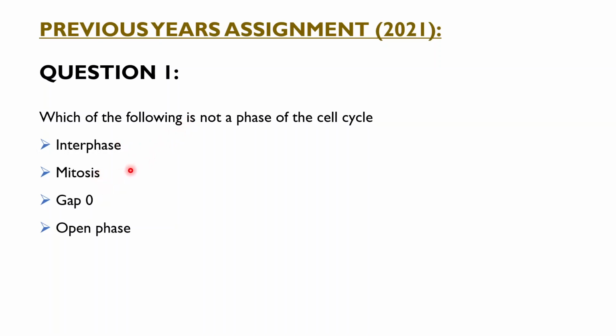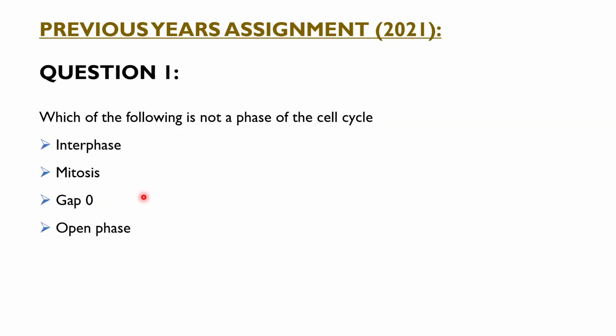The mitosis or the M phase is again another phase of the cell cycle, the dividing phase. The gap zero phase, as we have discussed, is the inactive stage. That is when the cell chooses to opt out of the cell cycle and enter an inactive state. It is known as the gap zero phase. I need to mention this now: this gap zero phase can be either reversible or it could be irreversible.